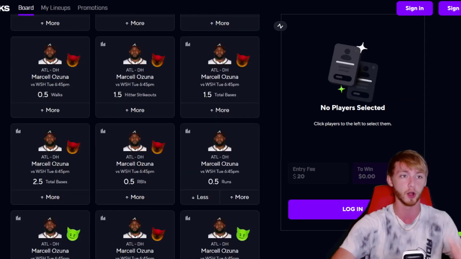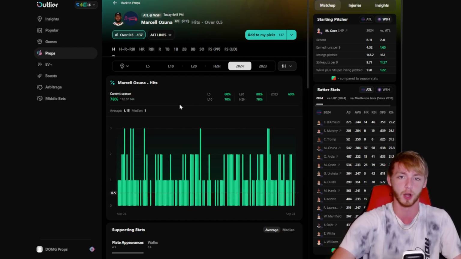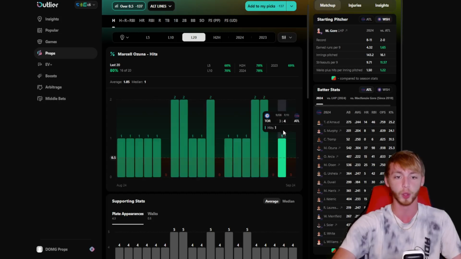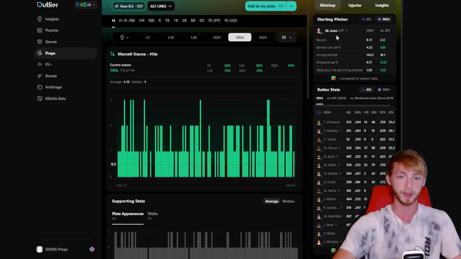But Marcell Ozuna here, let's take a look at why I like him so much. First off, he's got a hit in 78% of games this year. I mean, that's already just a monster hit rate. In his last 20 games, he's got a hit in 80%, 16 of his last 20 games. Although he only has 1 hit in his last 3 games, I'm expecting a bounce back here because he's playing Mackenzie Gore, who honestly is not a super great pitcher, if you know anything about the MLB. He has a 4.32 ERA, which is not very good either. It kind of shows just how bad he's really been.